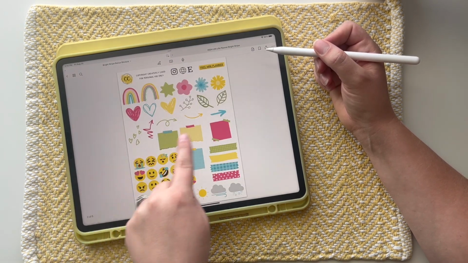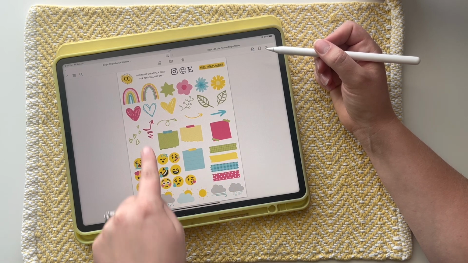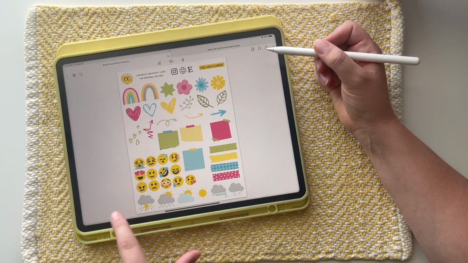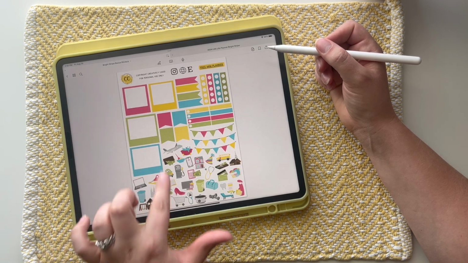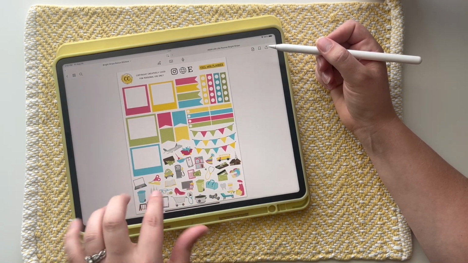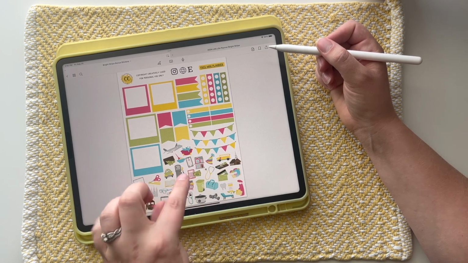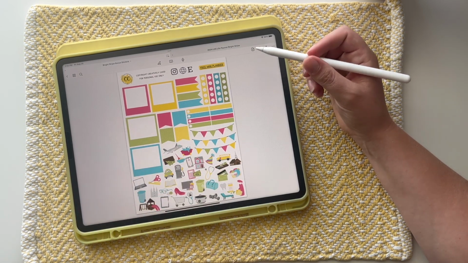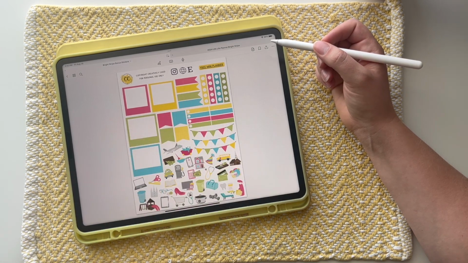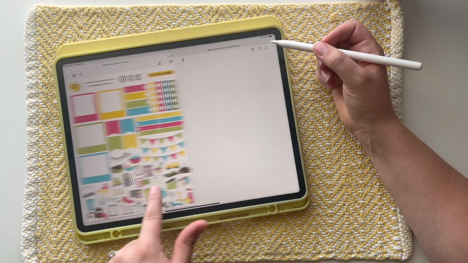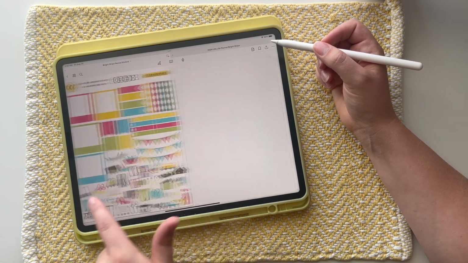You've got some Post-it notes and washies and some different decorative stickers here, as well as your weather and your emojis. You've got all of the icons that I've drawn. These come in other sticker kits, but in this one they come with the color scheme of your planner, as well as some checklists and memory keeping boxes here, your frames here.